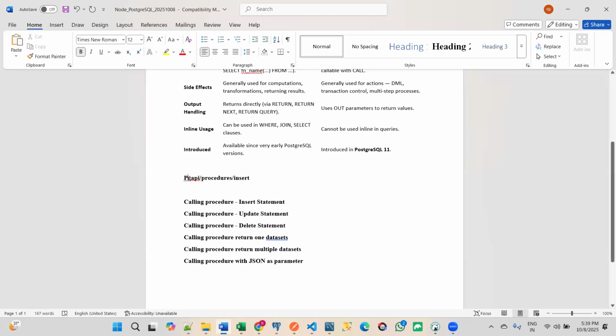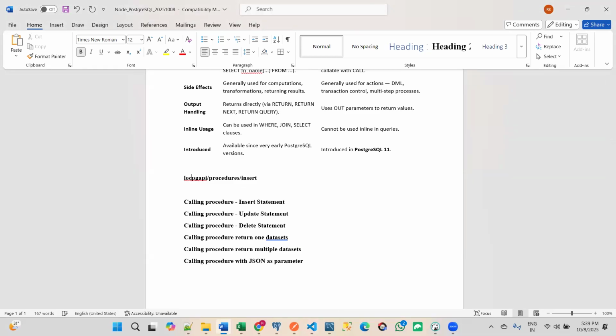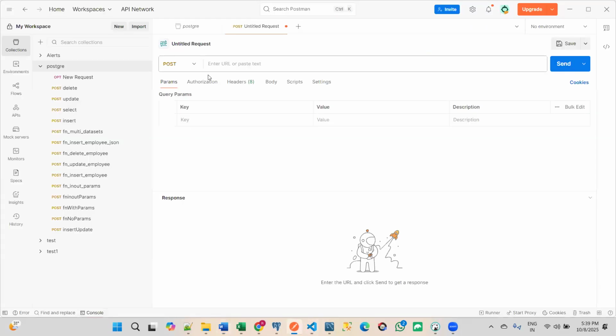Like that. And what will be the port number? 4000. So localhost 4000 slash. I am taking this one, going here and copy pasting.